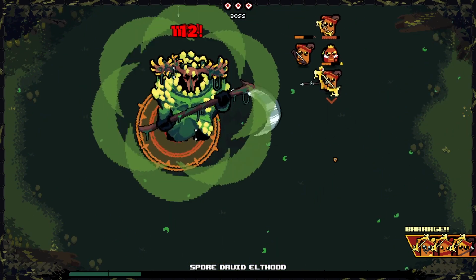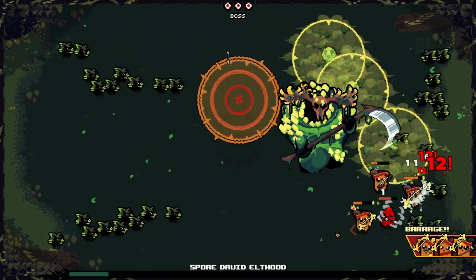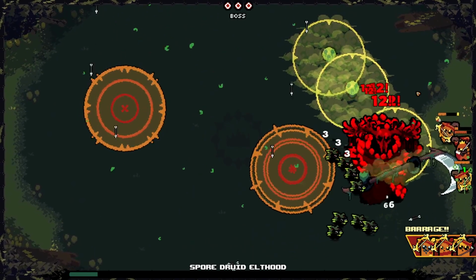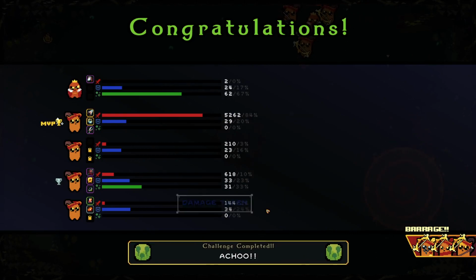Maybe I should have gone with the imps. Maybe I'm gonna do imps next. I don't know. We're gonna see what we're gonna do next. I'm losing a bunch of units. We're about to lose one archer here. I think we're gonna win. If we don't lose right now, I think it should be a win. Okay, we won. Very nice.